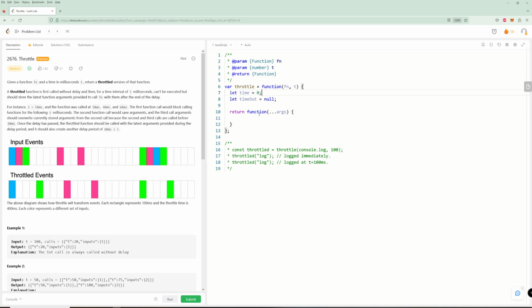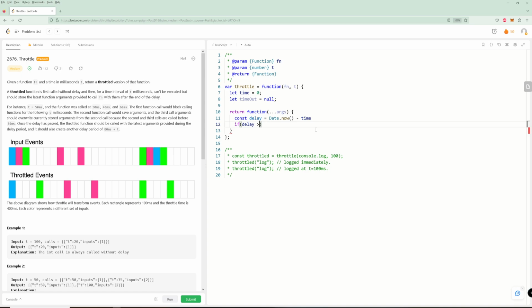So we are going to make this 0 initially. If you do something like this, const delay equals Date.now minus time. This Date.now will be a really big number at first, minus time. So this will clearly be bigger than our waiting time, right? But we have to check if it is in the future. So the first time it will obviously be called, but in the future it might not be, right?